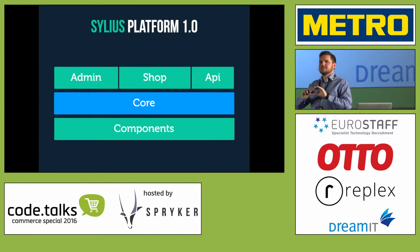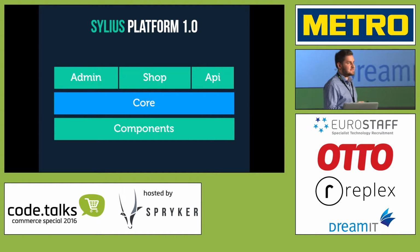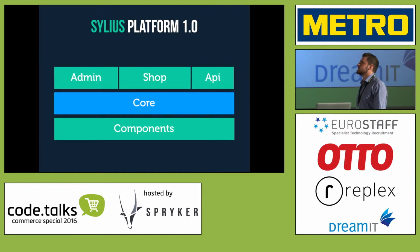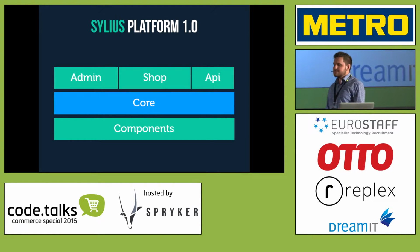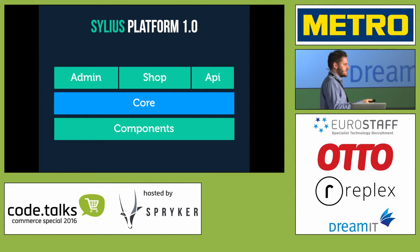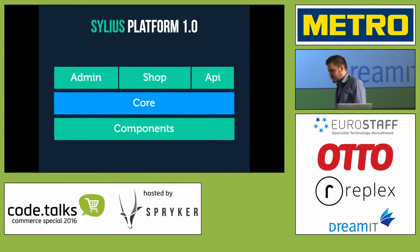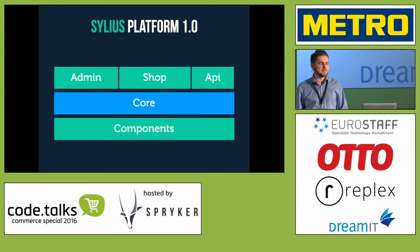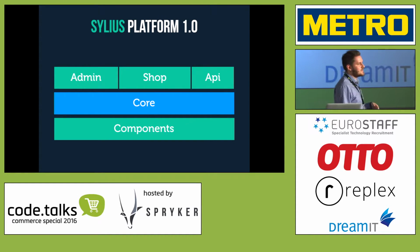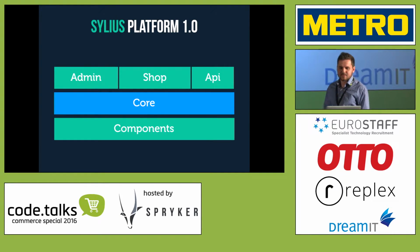It's like the default configuration that we give you with Sylius. You can build your own. You can customize this one, but this is a solid foundation for development. Then we have three elements: admin, shop, and API. These are basically Symfony bundles that you can turn on and off. In one of the example projects that I will show you, we disabled the shop interface because we were using only the administration interface and the API, so there was no reason to use the shop frontend. Just turn it off. And you can do the same, of course, for admin and API.